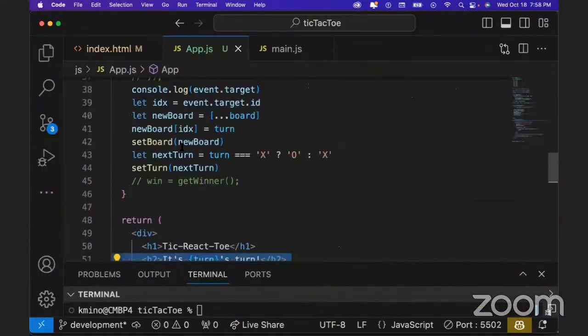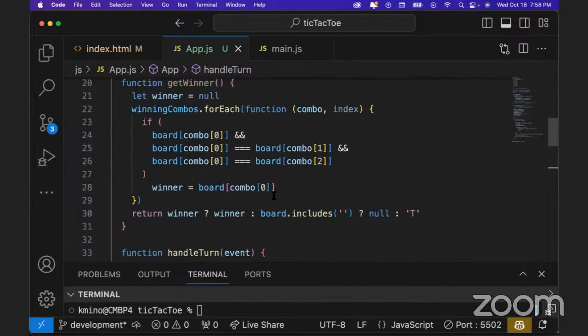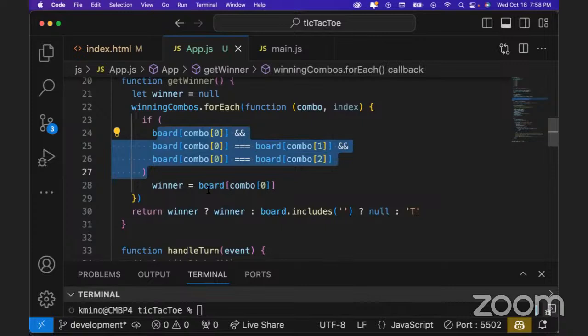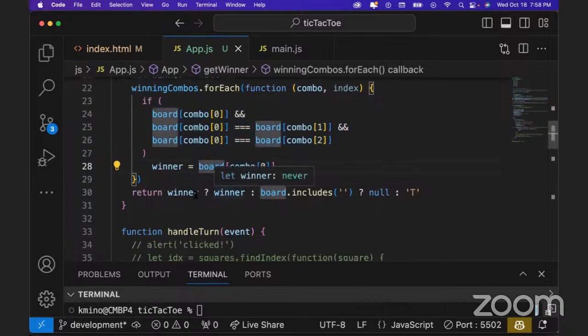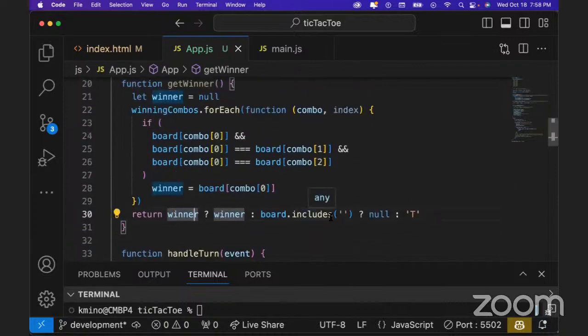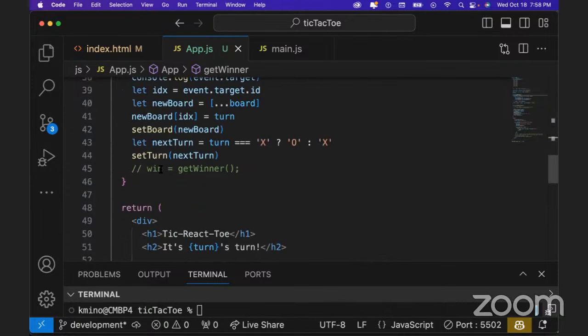Now, theoretically, the last step to fix this up in proper form would be to make it so that when we handle the turn, we can also calculate if there's been a winner. To do that, there's a couple small tweaks we will have to make in order to check whether or not a winning combo was won. And if there was a winning combo, we would want to return whether it's X or O that won, or if it's a tie, or if it's null. So the getWinner function actually still kind of works. So we can still use this. We're going to say win equals getWinner.